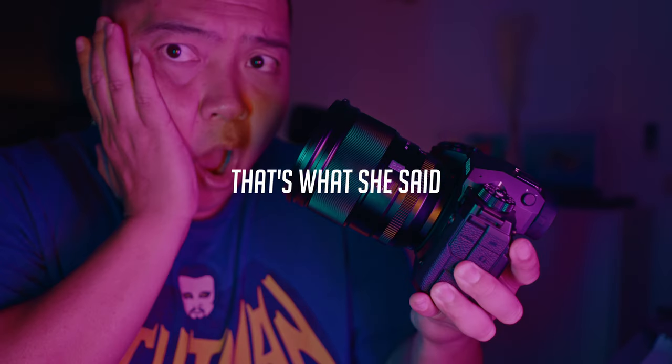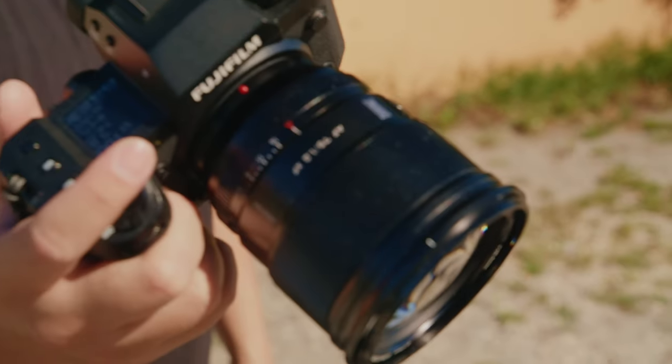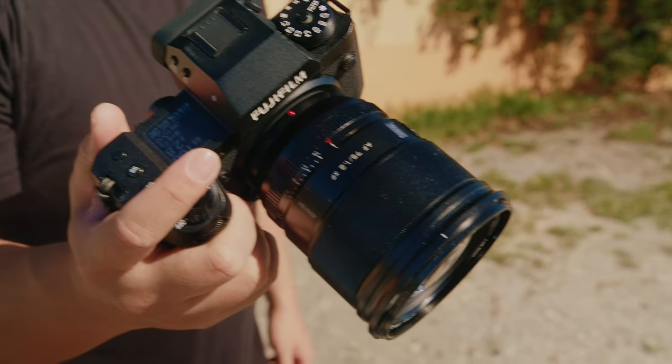It's me, Iamtongue, and today we are talking about this little fella right here, this girthy Viltrox 75mm f1.2 for the Fujifilm X-Mount. I've been using it for over a month, a month and a half, 2 months now, and I've been loving my time with it. I really love this lens. It's really one of the best lenses that you can get for its price. Why don't we just get started? Let's start out with what people want to know first, and that is its image quality.